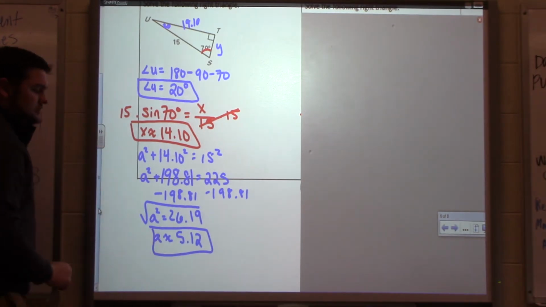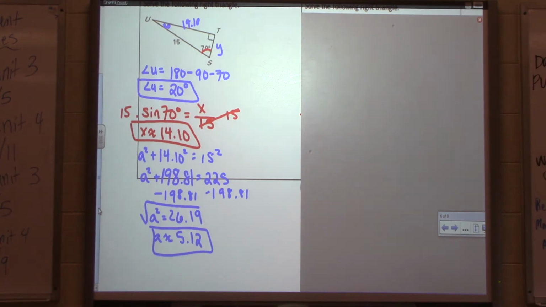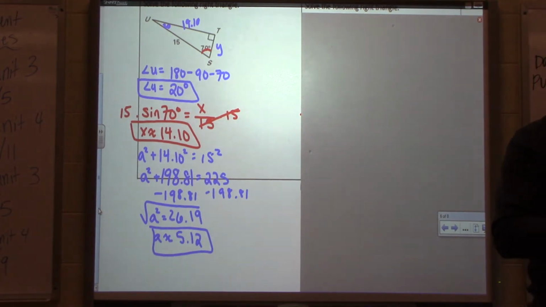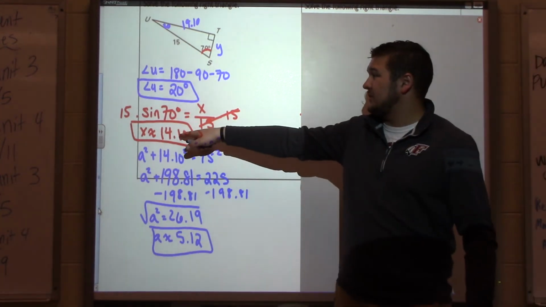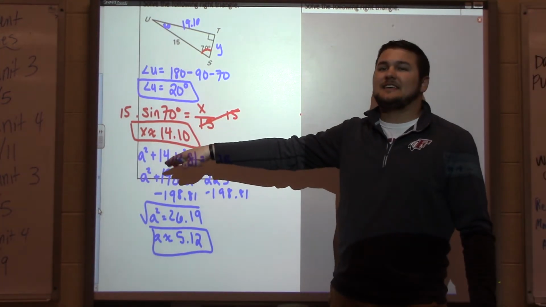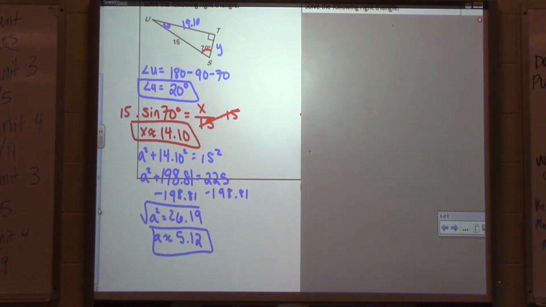Remember, 2 decimal spots. Now, guys, listen. If you do trig, you might get a little different answer, right? That's fine. Just make sure you show your work. Because I think I did trig and I got 5.13. That's perfectly fine. You might get different answers. Why would we get different answers? Because we rounded, right? We rounded here for 14.10, and then we plugged it into an exact equation. So sometimes you will get a little different answer because of rounding. That's fine. Just make sure you show your work. Alright? Any questions on that?